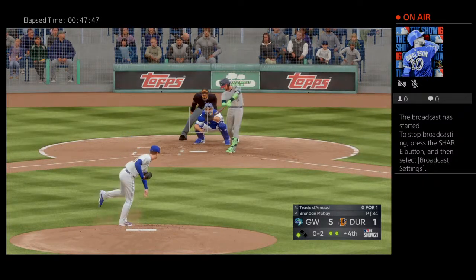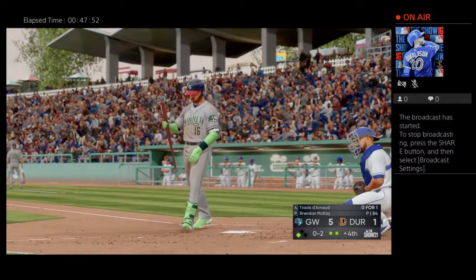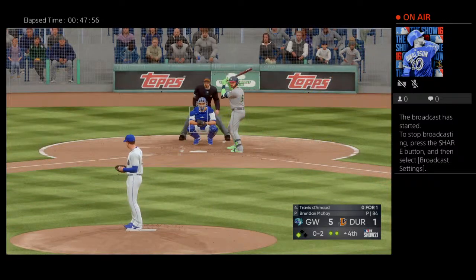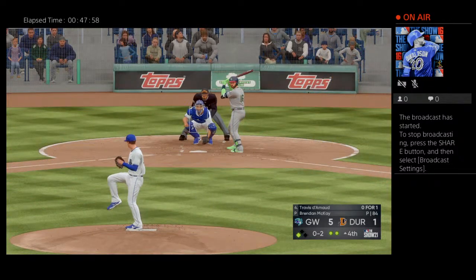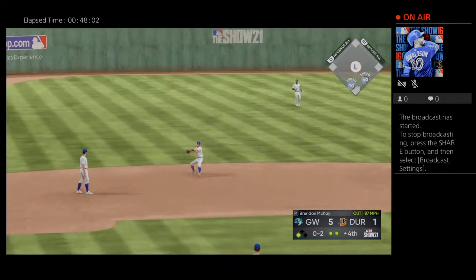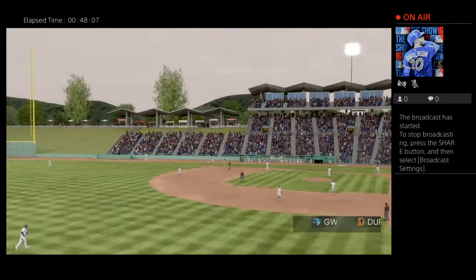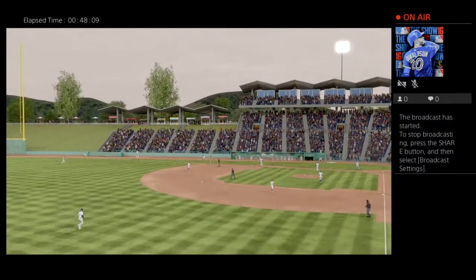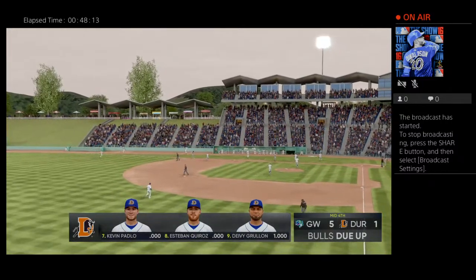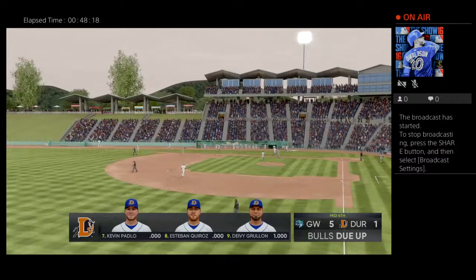Looking to put him away. Here's the 0-2. Hey, that fastball caught too much of the plate on an 0-2 count. 0-2 count, and the pitch. Bouncer to the left side. Throw to first beats him easily, and the side is retired. So they pick up no runs, no base hits, no errors, and a runner left. To the bottom of inning number 4 we go. The Stripers lead it 5-1.